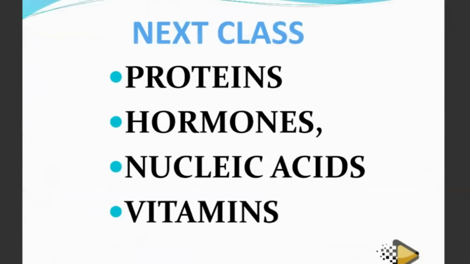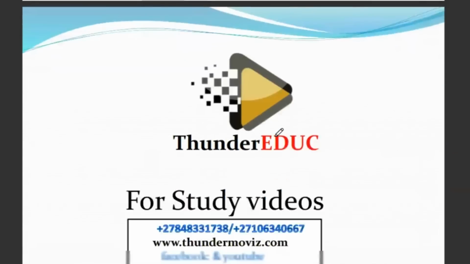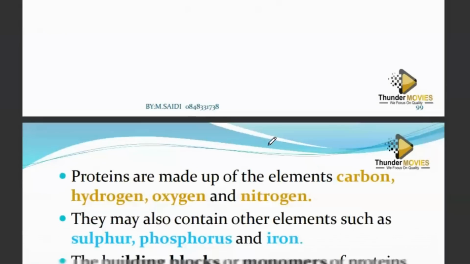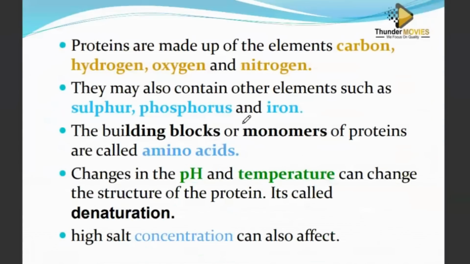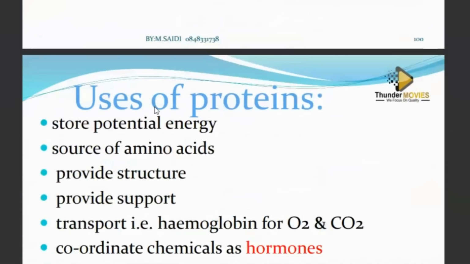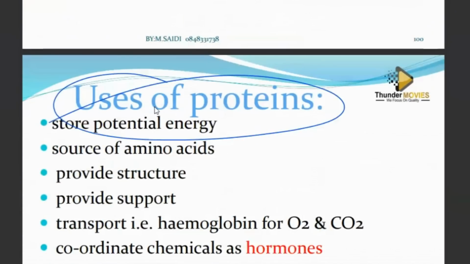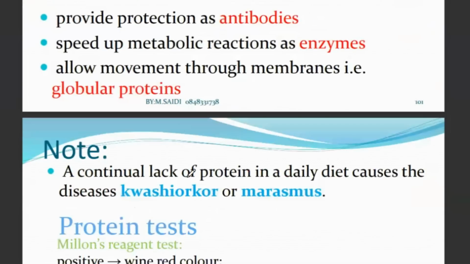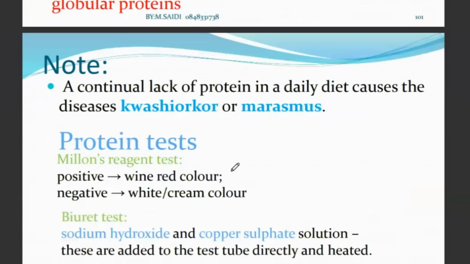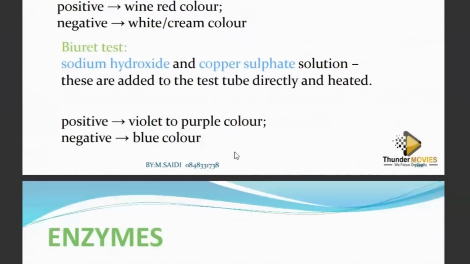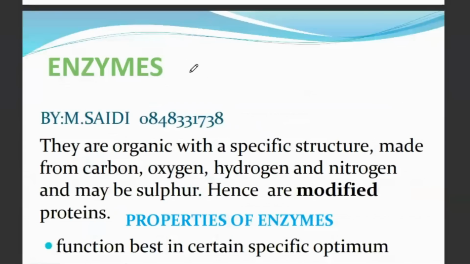Then we go to proteins. Proteins are also important, just as carbohydrates and lipids are important too. So the structure of a protein, what is it made up of? Then the functions of proteins. Please don't make mistakes without knowing at least three of these functions. You can use this book or whatever book you have been using. Make sure that you know testing, not that it's a big deal, but you can read it.